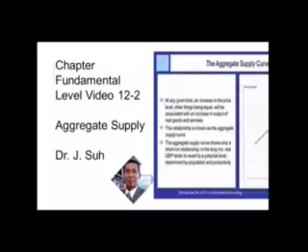In the next video lecture, we will look at aggregate supply. We will add it to our model and we'll see how the equilibrium price level and the equilibrium level of real GDP is determined in a nation by comparing aggregate supply and aggregate demand.